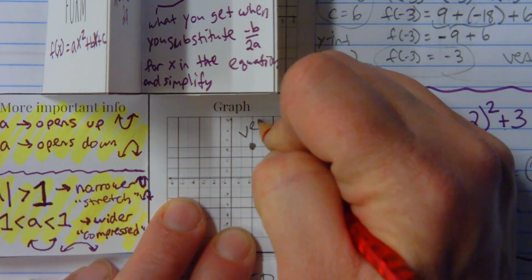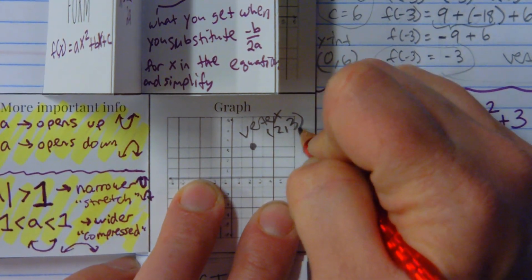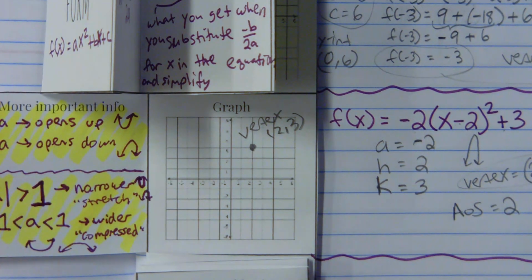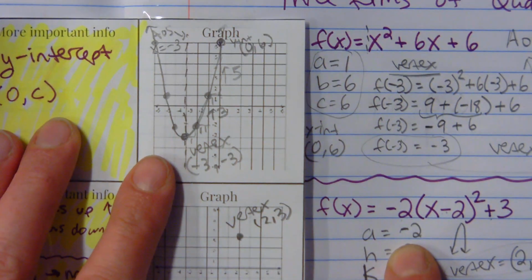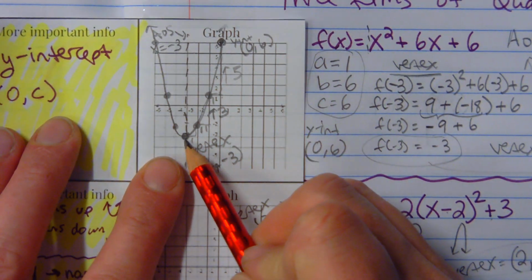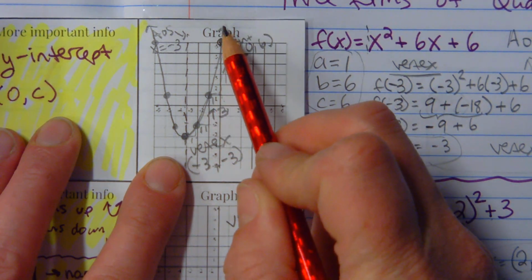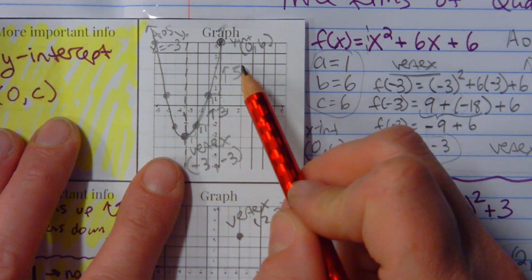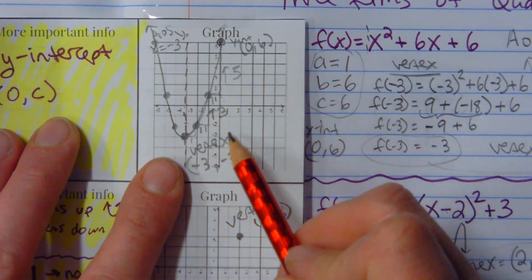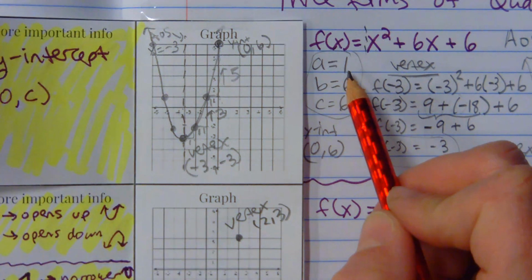So I'm going to put this as my vertex, and then it would be the point 2, 3. And it's going to open down, and it's an a value of 2. So over here on our standard form one, remember I said from the vertex it's over 1 up 1, over 1 up 3, over 1 up 5, and that'll give you in the table, this is actually your first difference right here, which means that your second difference would be plus 2, which is why your a value is half of that, 1, making some connections from module 1.